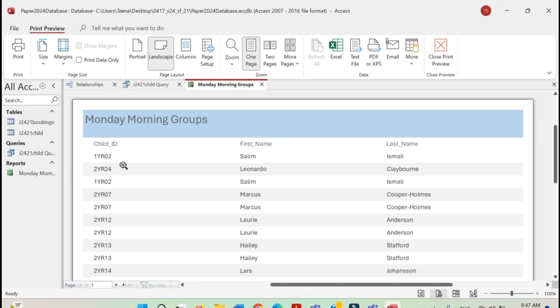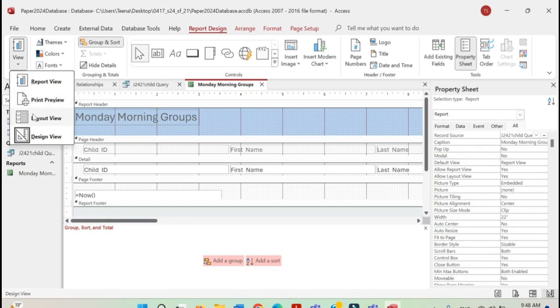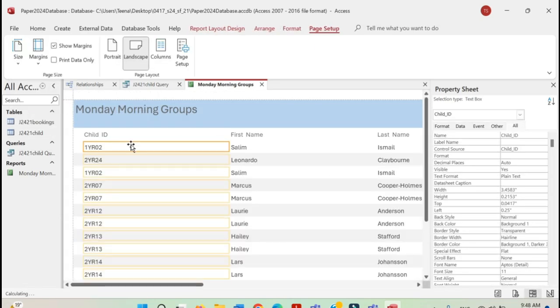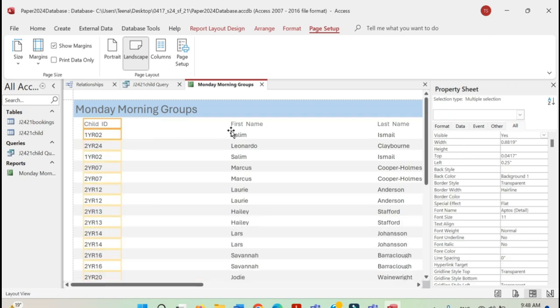Now we'll adjust the fields so it will fit into a single page. So we'll go to the layout view. We'll just adjust all the fields.